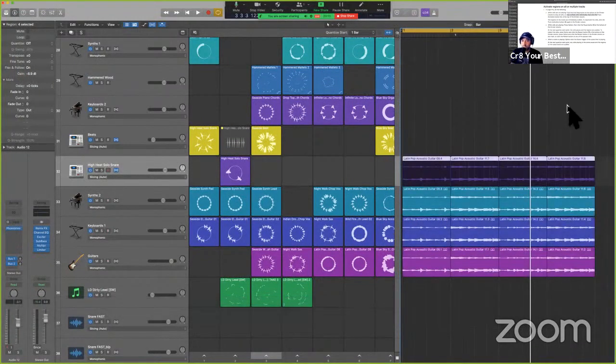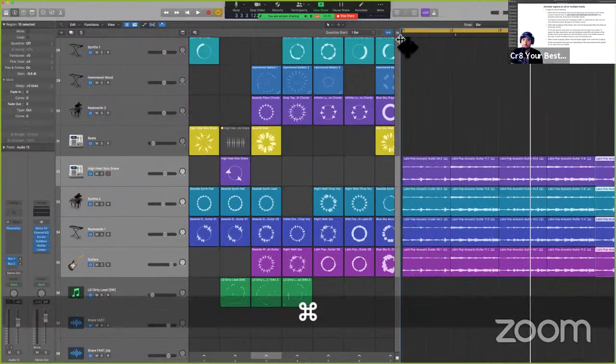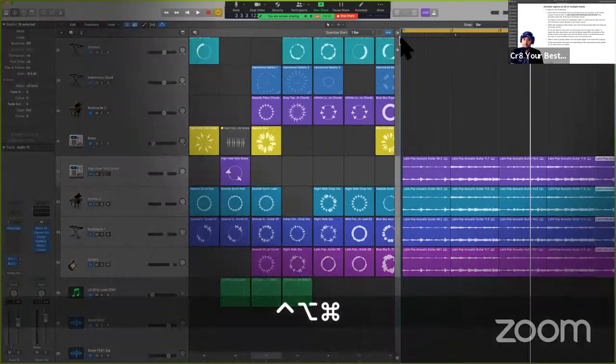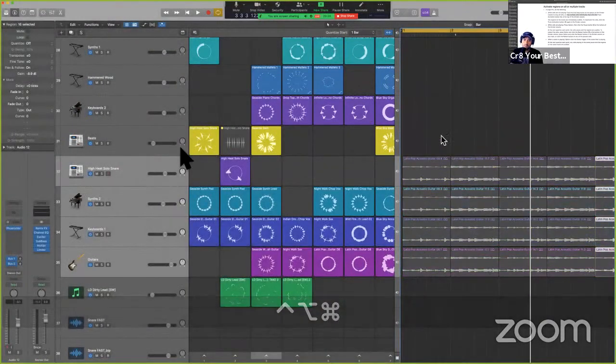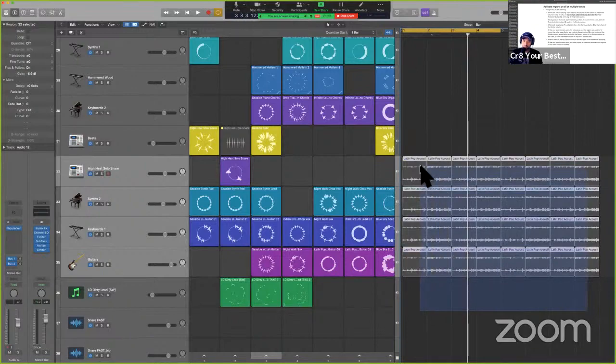I click to the right, we can see that all of these are ready to go, right? And if I click again on the divider column, now we're focusing on the live loops grid. So yeah, this needs to be cleared up here. I'm sure there's a reason for it, but I just think it would make a little bit more sense, especially for beginners.